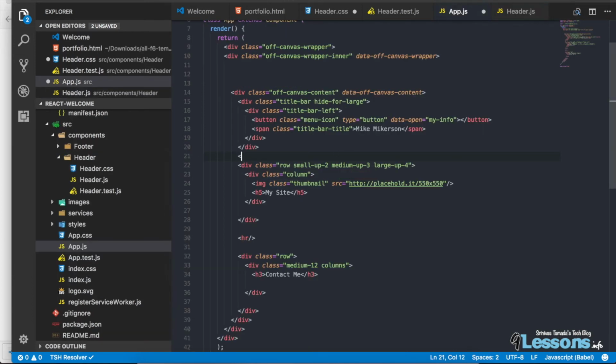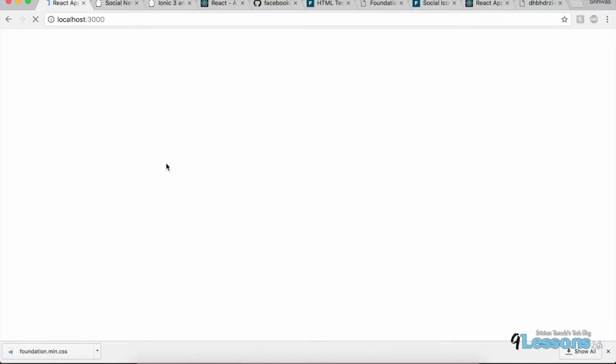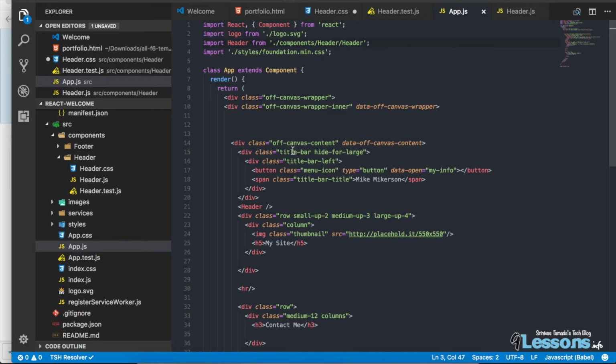So just use the header component here, and import the header component here. Yes, imported the header component here. Let's see and test it. Yeah, it's coming now. So the same way I'm going to divide everything. I'm trying to make everything this way, like footer and mobile header, all the stuff. So I'm going to divide one by one slowly.